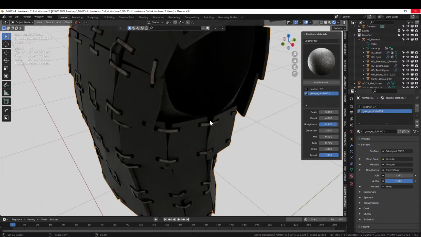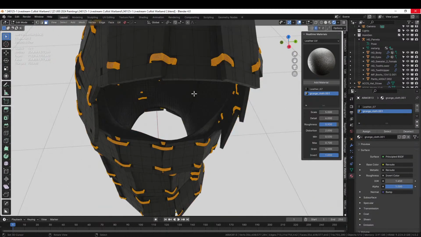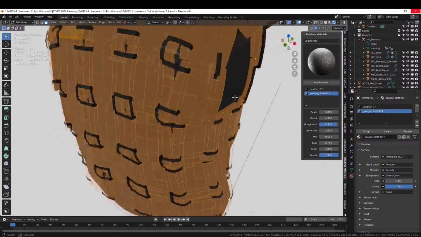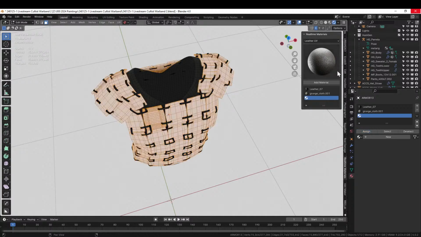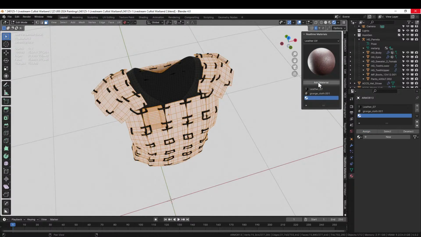I tried the magical combo. It didn't want to do select on size. I was really hoping it would work. I was like, oh, this will be cool. And here's a magical combo for you. There, the plates. Plus assign. Let's go with a red-ish leather. Add material.